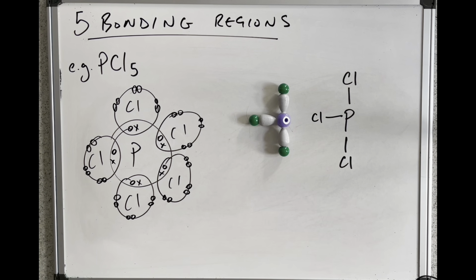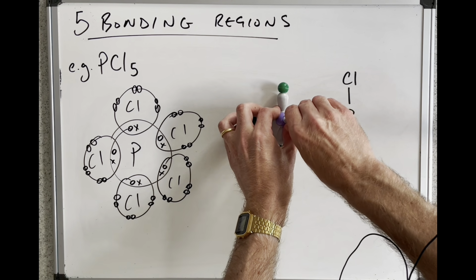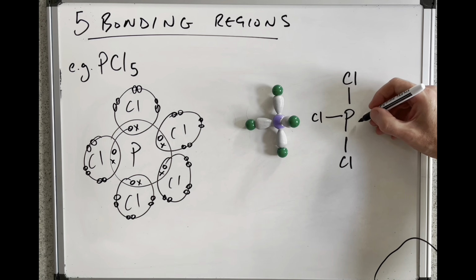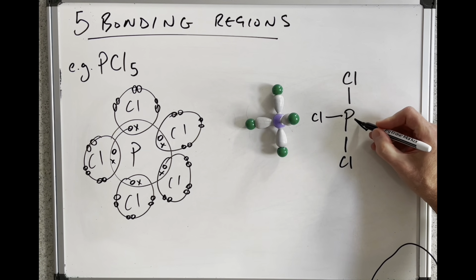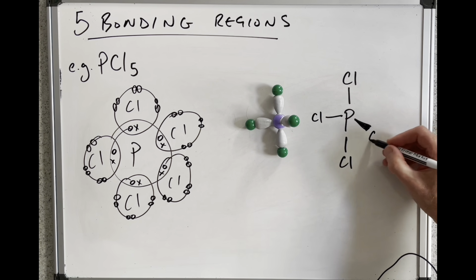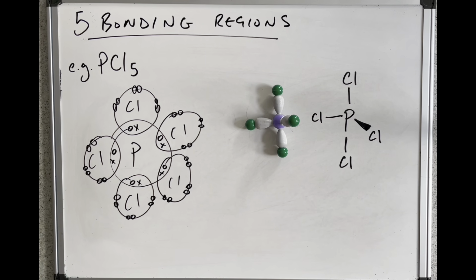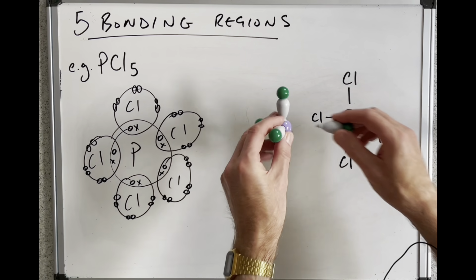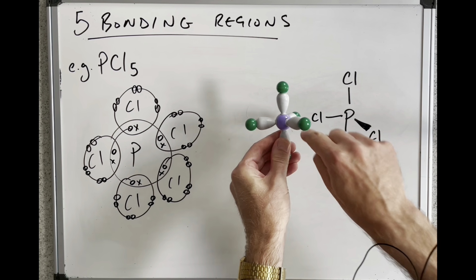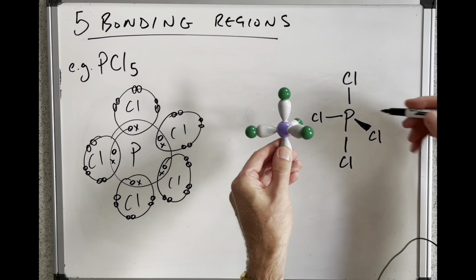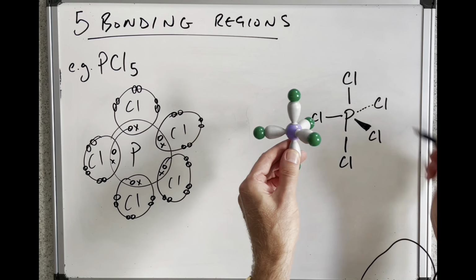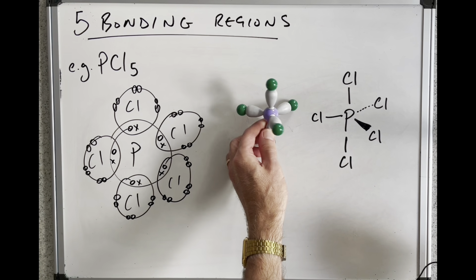So if I put the 4th bond on, like I did with methane, and put that one on there, that's now sticking out. So remember, we use a shaded wedge to represent that. It could be unshaded as well, but I tend to do shaded ones. So we've got that there. And again, I'm going to have to pick it up now and put the final bond on. I can't lay it flat anymore because that bond's sort of hitting the board. Again, a dotted line means that that bond's going behind the plane, Cl. So that's how you would draw that.